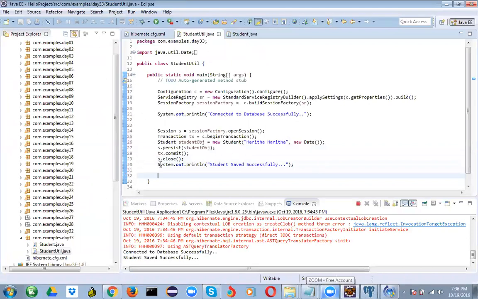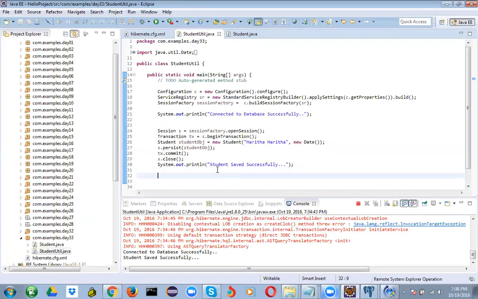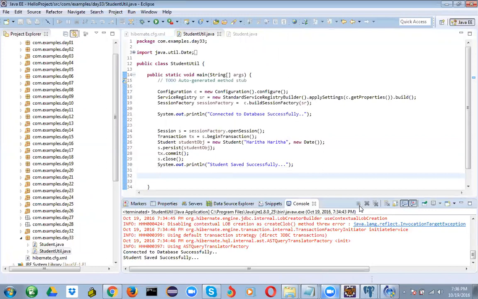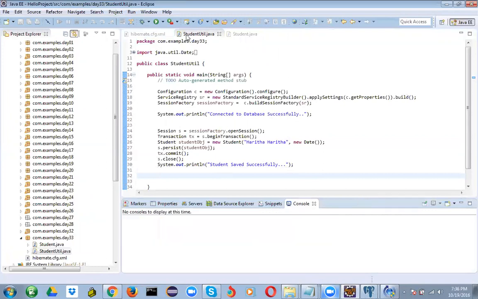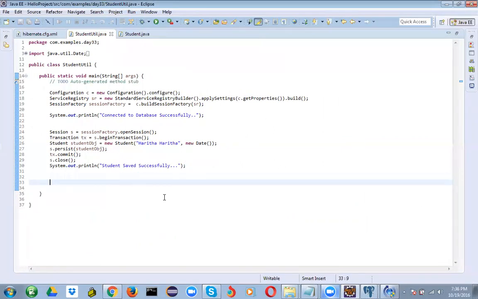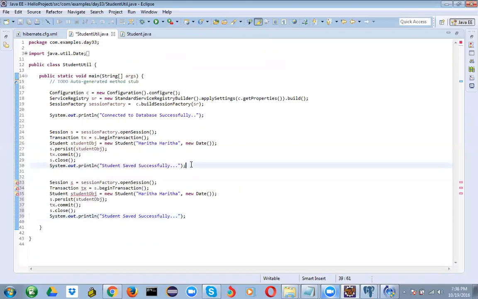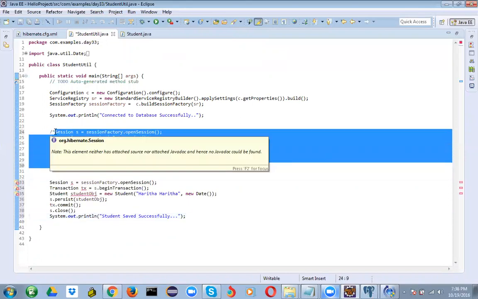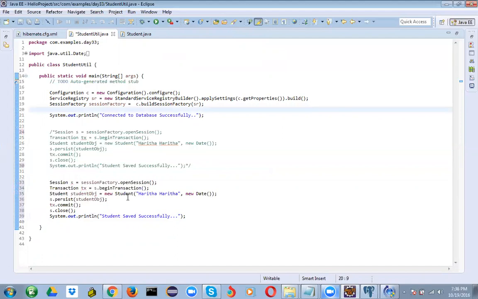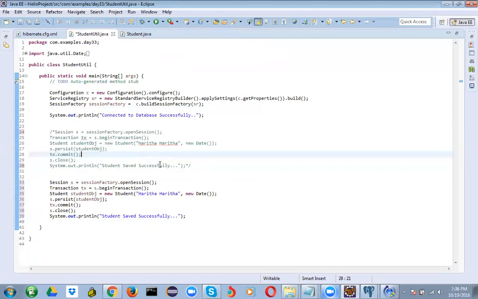Usually we'll create separate methods, but right now this is a demo example. I'm coding everything in a single method because we would like to view it all in one place. Once you know how to use it, you can separate it into separate methods, right? Let's say I would like to update it. I'm just copying the code completely and commenting the earlier part. The reason is that when I run the update, this code also gets executed because it is a single method. If it was a separate method, I'd just comment the method call.